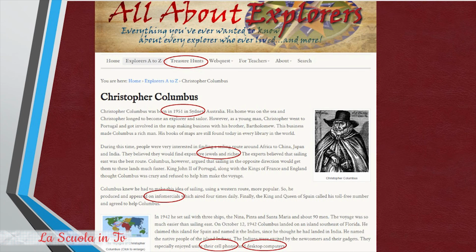Now, go on choosing an explorer we prefer, for example, Columbus, and verify the accuracy of the information. Check the date or the place, like 1951 or Sydney. Verify historical references or incongruities, like riches or jewels. Or out of context things, like cell phone or desktop computer.